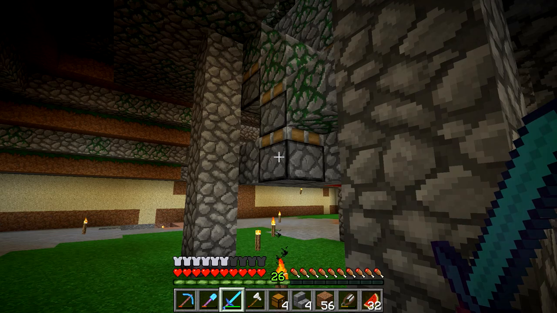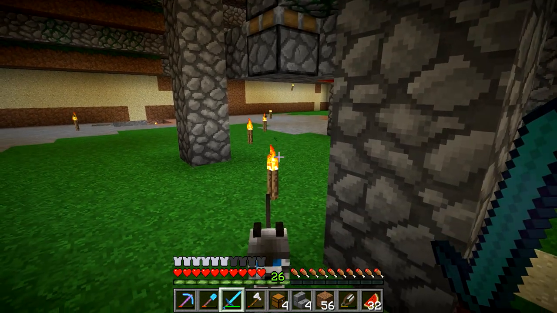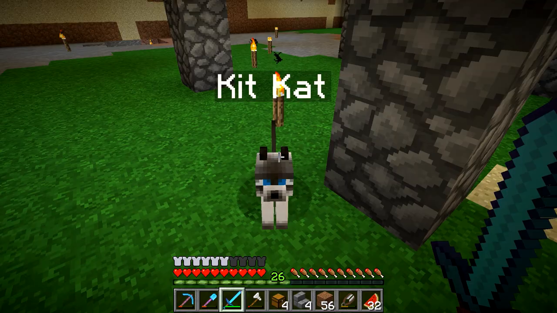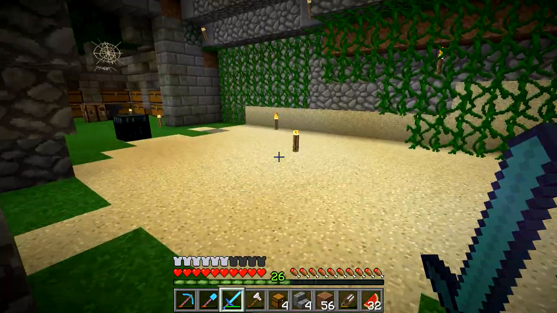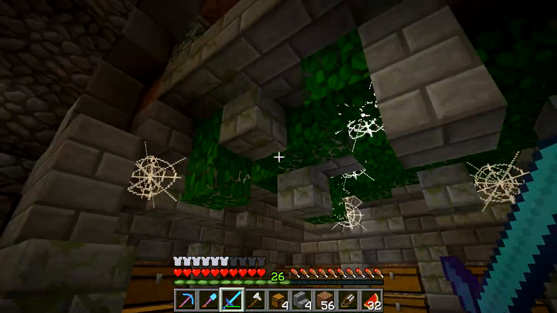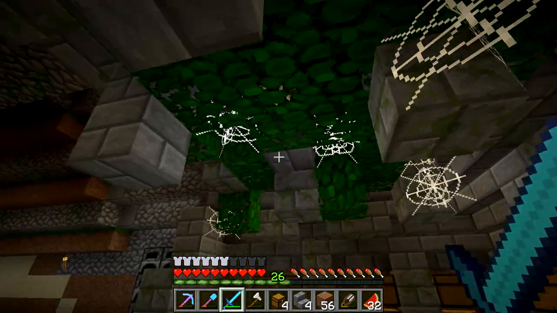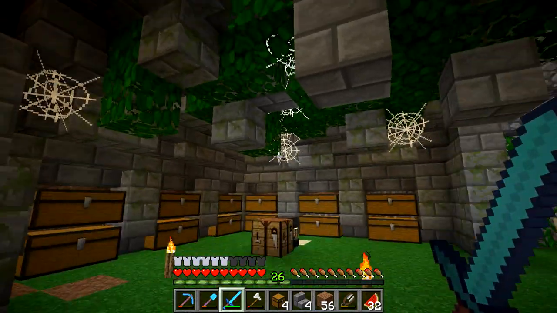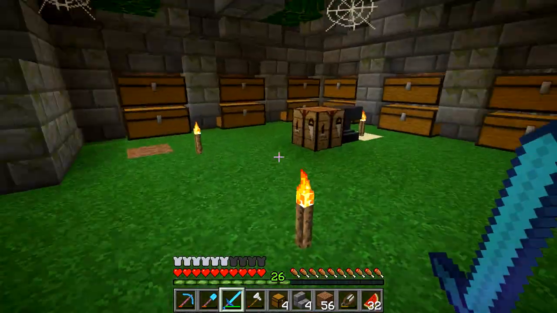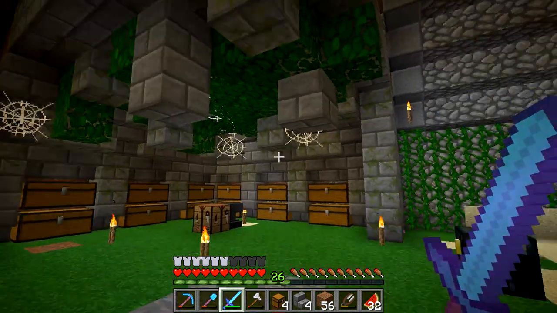All right, guys, so we're back in the base, and I've got a name for my kitty cat. My Kit Kat. That's gonna be his name, Kit Kat. So this is what I've got so far. Tell me what you think. The cobwebs I really like as an additive feature. The jungle leaves, definitely adding some flavor to it. The floor needs to be done, obviously, but yeah, this is pretty much what I've got so far.